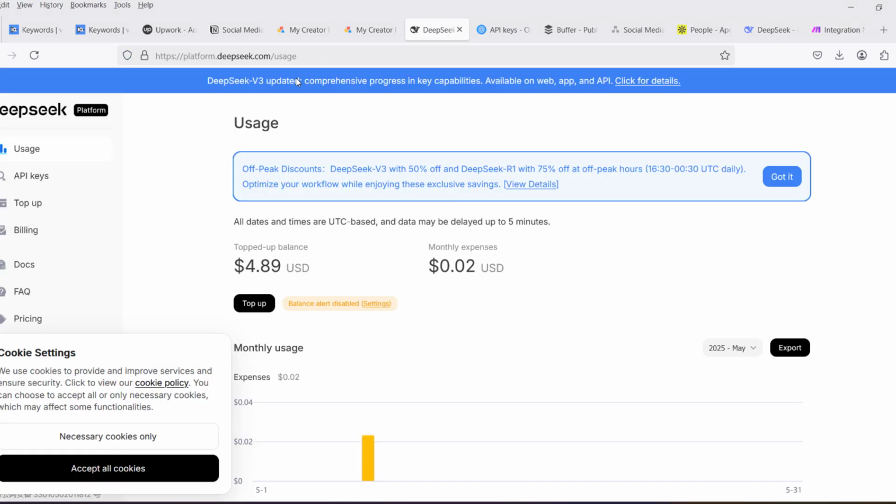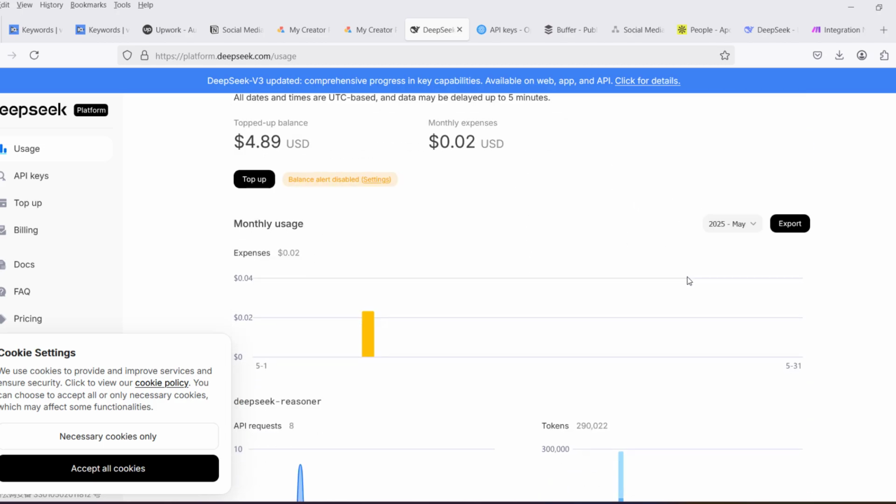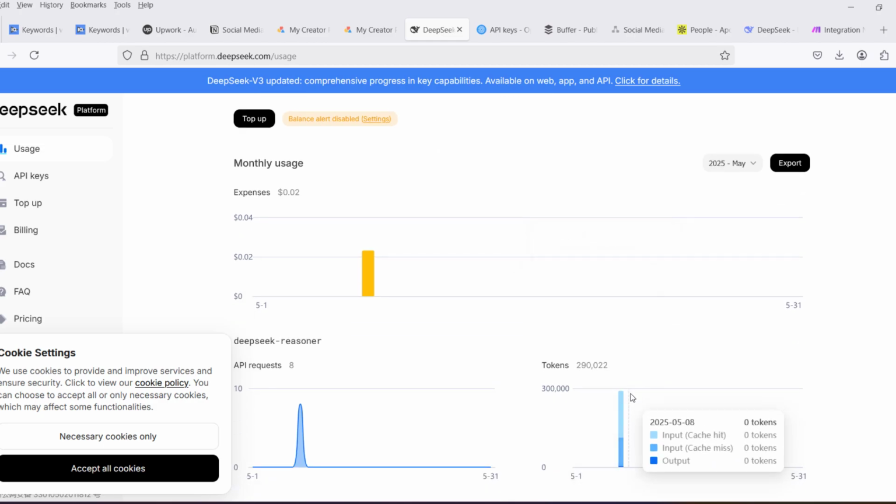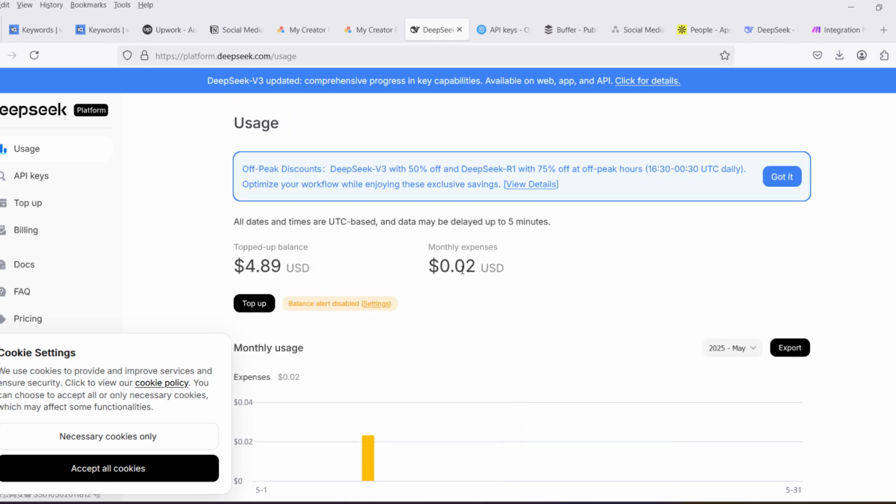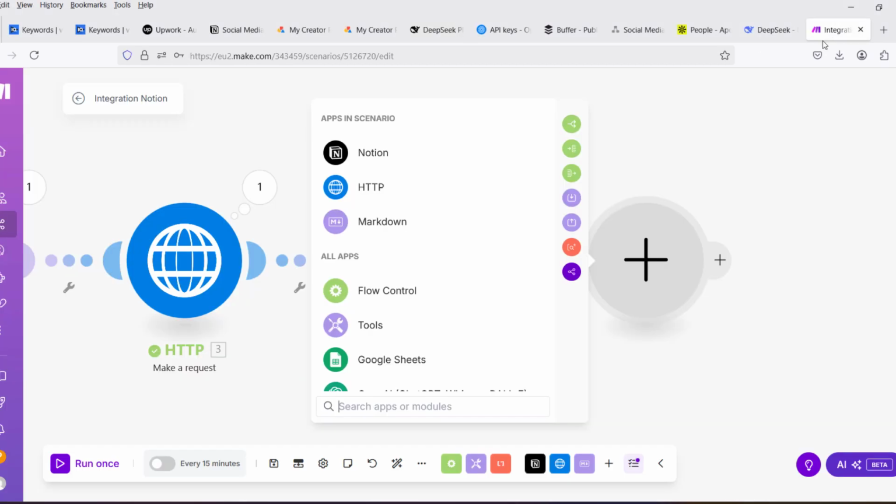Let me show you. So I have here a DeepSeek, and I think I burned, just for testing this scenario, what is this? 0.2 cents. And if you do this in ChatGPT, in OpenAI, it will be at least, I don't know, a couple of times more. And if you have so many requests, if you have, I don't know, 100 post requests per day, then you can see how this can exponentially go into the bad direction.